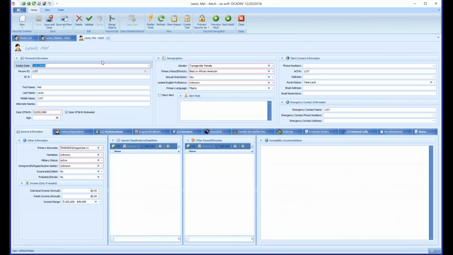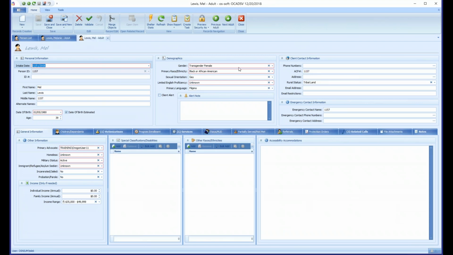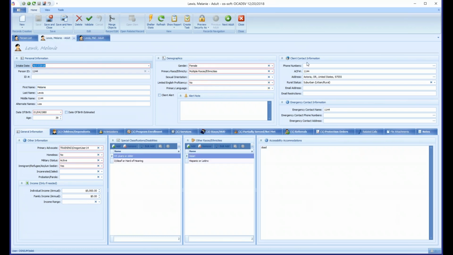This record here under Mel, if you know, sexual orientation, primary language she has filled in. If I go down to my full Melanie record, they don't have those options. What's going to happen is it's going to merge this client here. If I select this client to be merged, if a field here, for example sexual orientation or primary language, has filled out here but it's not filled out here, it'll bring in those values. So it'll merge them together.